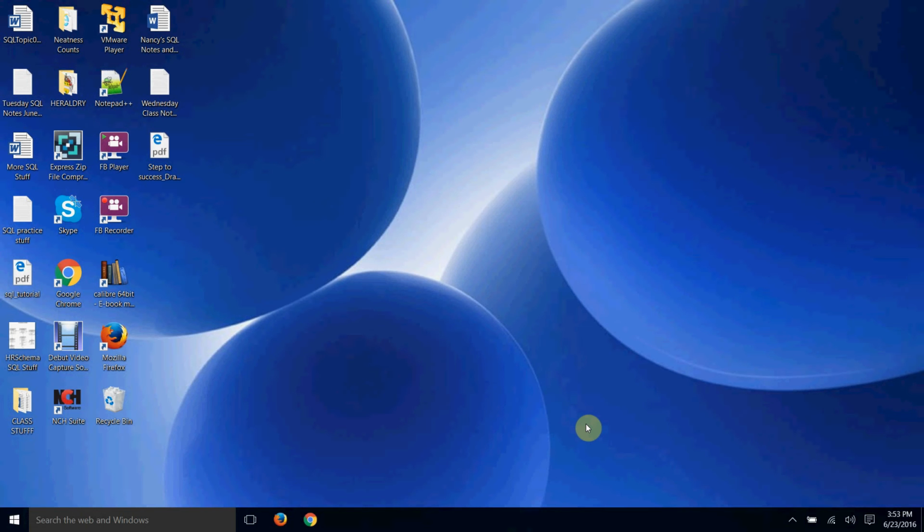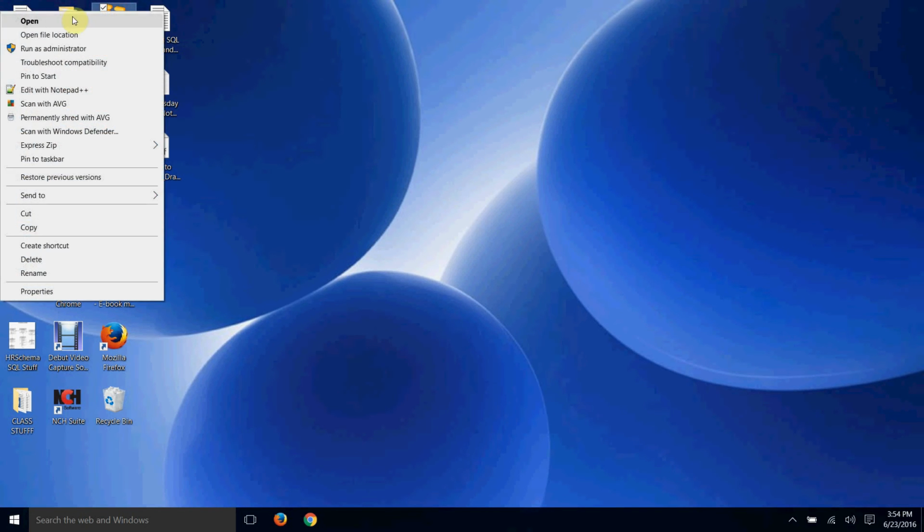So I'm going to go through and just kind of show you the steps to go through when you're opening your VMware, and how to get into your SQL, and how to spool on, which means set it up to record everything that you're doing, and spool off, because that's how he wants us to turn in our homework. So here we go. You're at the desktop, your VMware Player.